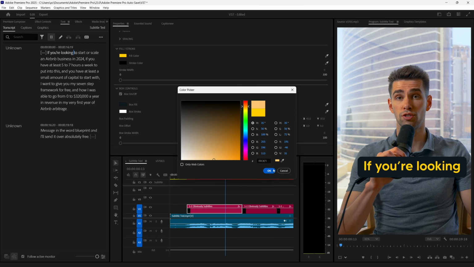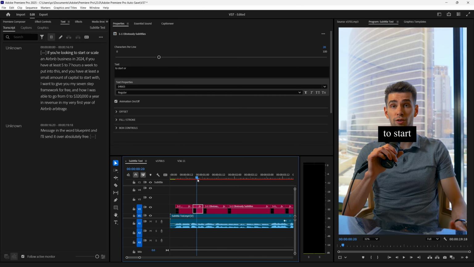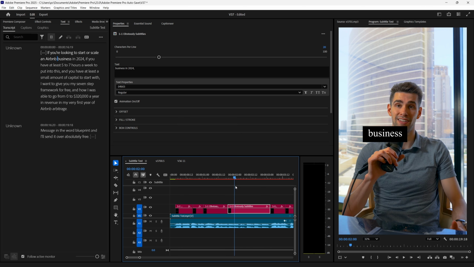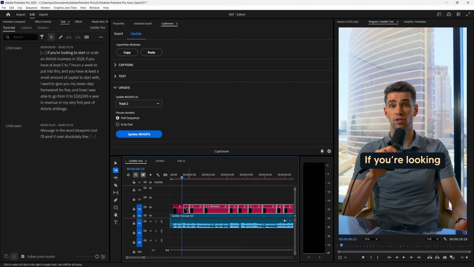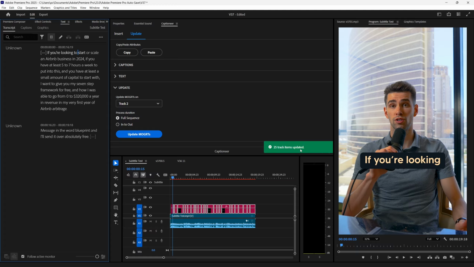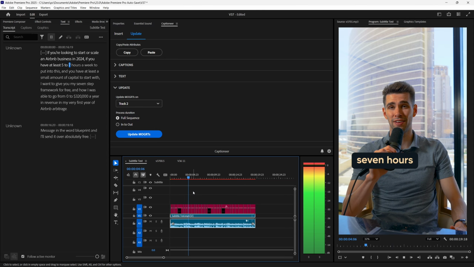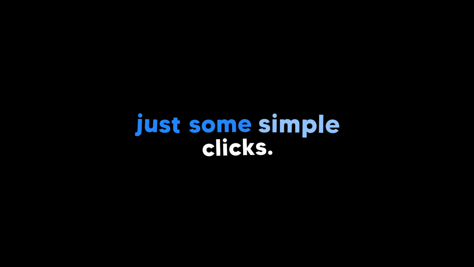Now, if you made some changes and play the timeline, then you will notice the changes are made only in the first layer. And here the Update tab comes in handy. Simply select that text and head over to the Update tab and hit Copy, and this will copy all the changes we made to the text from default settings. Then select all the text layers. So we will select the Track Forward tool by pressing the A key and hold Shift before selecting the track, and it will only select the track on which you have selected. Now when we've selected all the texts, simply paste the properties we copied here, and within some time, it will be done. There's a lot of control on each one of these Mogurts, which makes it so powerful, and you can completely change the look of your subtitles in just some simple clicks.